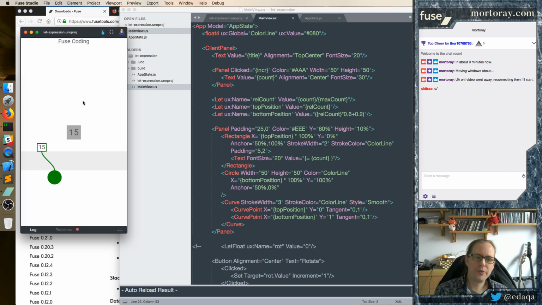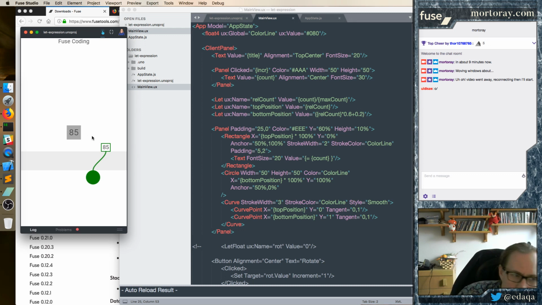Okay, so far we've done that. We've created a simple model, and we've created a let. And so now we have this little curve, and this is how you can create like organic sort of APIs or UIs, that you have this curve connected, and you have the box at the top. I don't know what this middle is. Like I say, you might be using this for a timeline or something. You could have different values connected top and bottom, and this is a good way to connect them. Curves are an often useful way to do that.